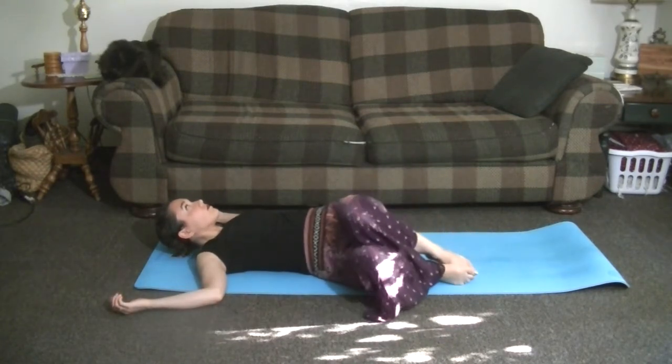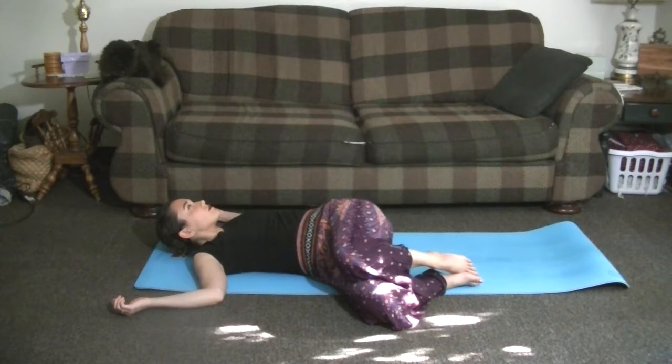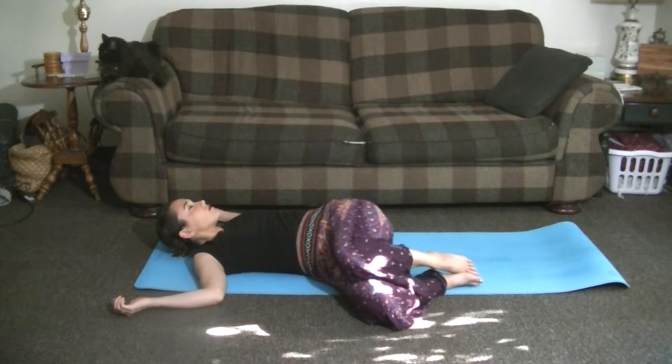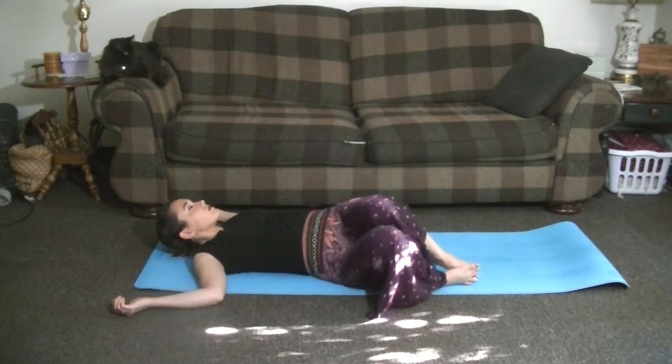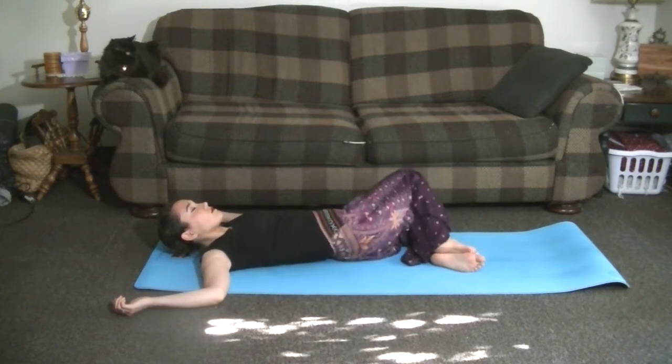Maybe bringing your knees together and twisting over to one side. Nice gentle spinal twist. Maybe taking it to the other side.